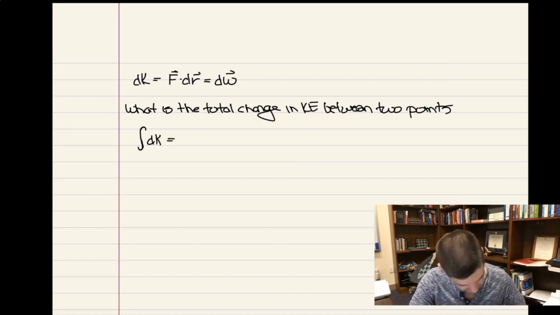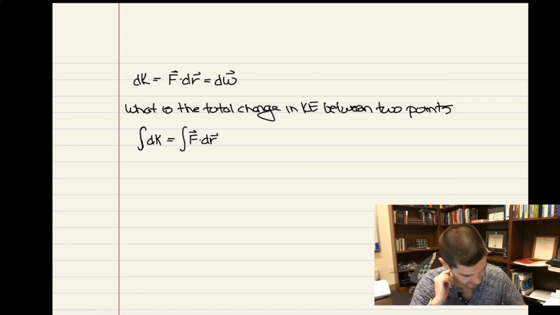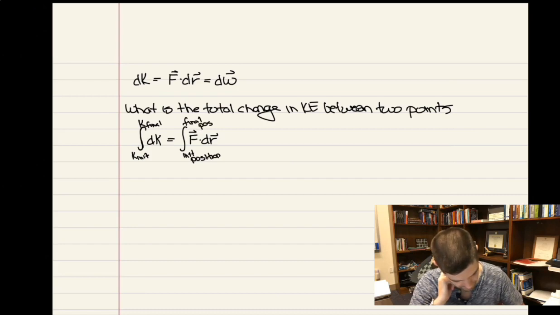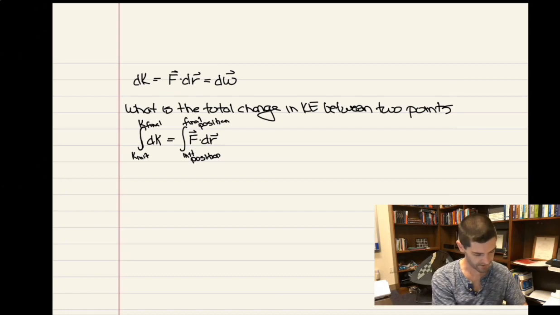So then the integral of the change in kinetic energy is then just the integral of work, where you have some K initial and some K final might be your limits. Here this might be some initial position, and this is your final position. And you could go back to the crib sheet handout or the lecture if this is still a little foreign to you.